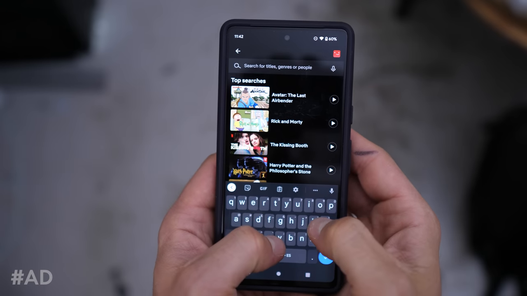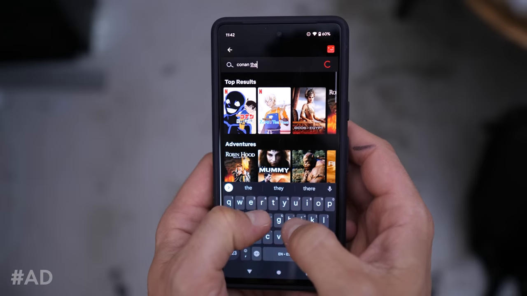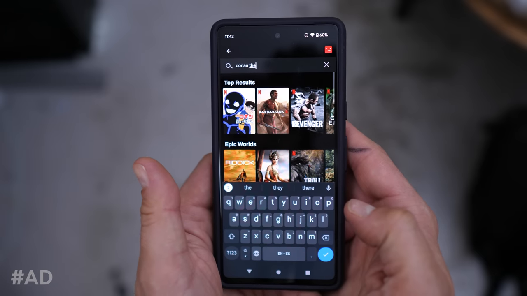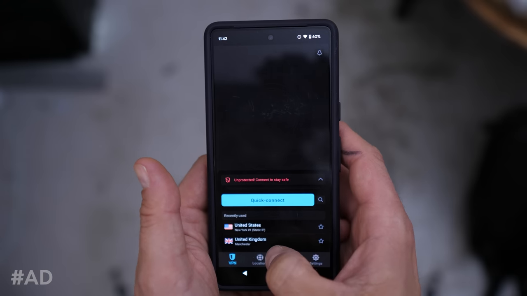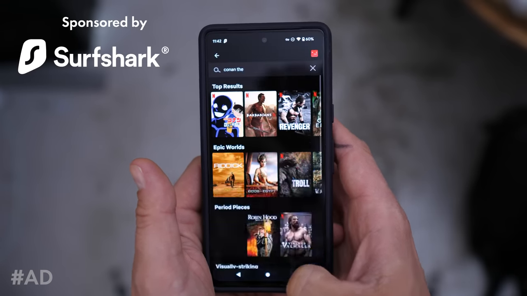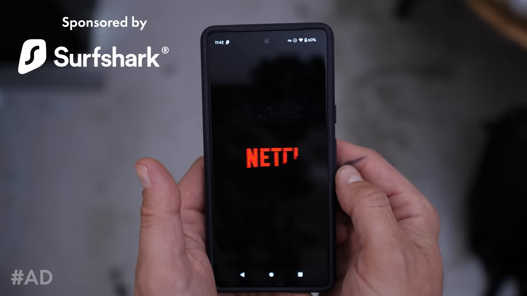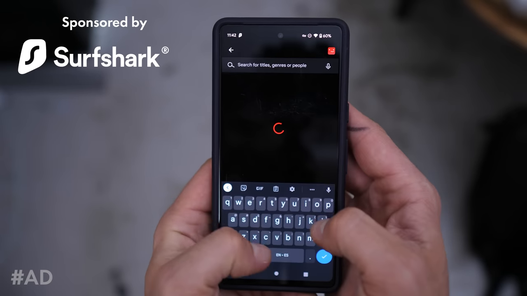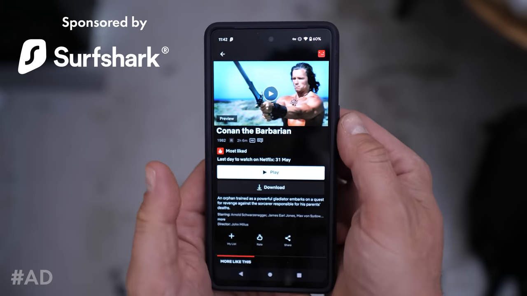Brilliantly, if I search for Conan the, Netflix shows me this show called Barbarians. Like it knows what I want. It's just not giving it to me, but it is available in the US. So if I turn on a US location in Surfshark VPN, the sponsor of this video, and then look, I go back to Netflix and there's Conan the Barbarian.